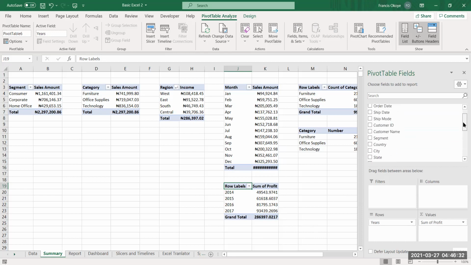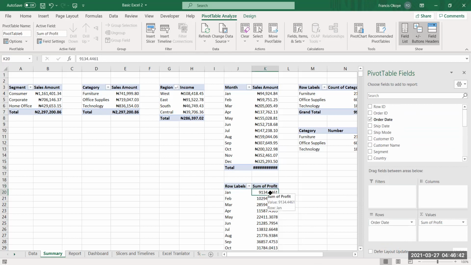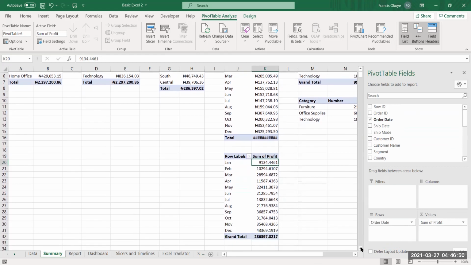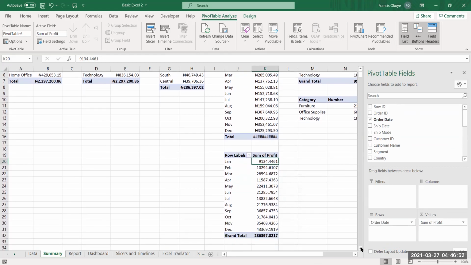So look at it. When I took my order dates here, you notice that it gave me the month. But what is it doing? It is adding it up for you. So for January, it will add 2014, 2015, 2016, 2017. The summation here, does it make any sense? No. So rather, what would be the best thing to do? Rather than using the sum, what will you use?